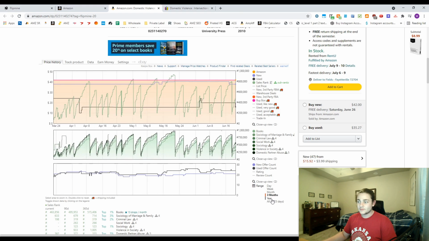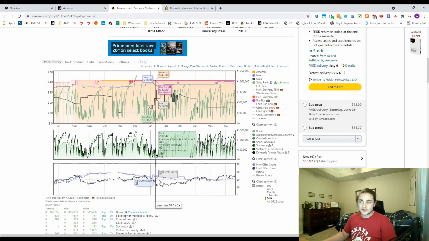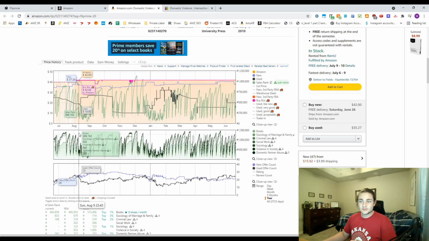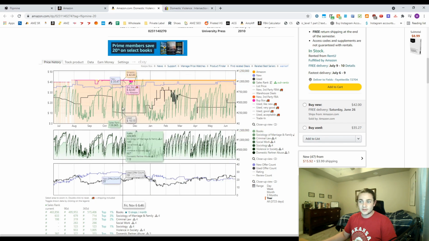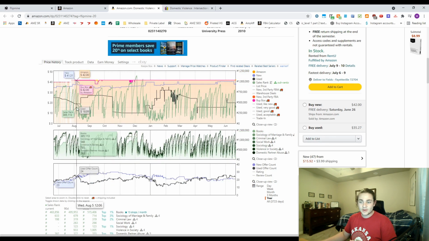We can also check the number of sellers and track how the number of sellers affects the price, which is something I like to do. So we can see going into last textbook season, the merchant fulfilled price went up to $25 with a decent sales rank. So we can assume that the FBA price for this could be somewhere between $30 to $35, probably $35, $40 actually. And then we can track the number of used offers down here on Keepa. Going into textbook season last year, it was at about $18, $19. Right now it's been hovering at about $20, and just recently it dropped to $15. So we're in that pretty consistent range.